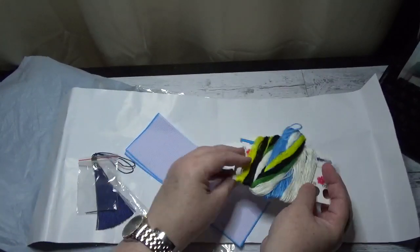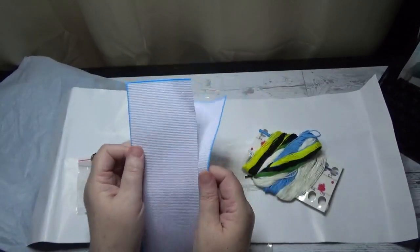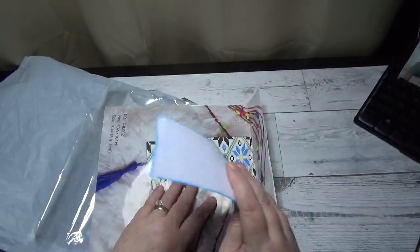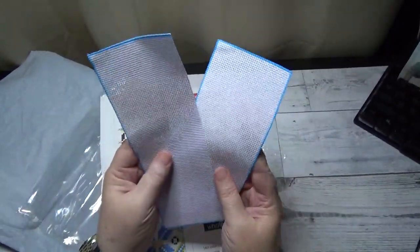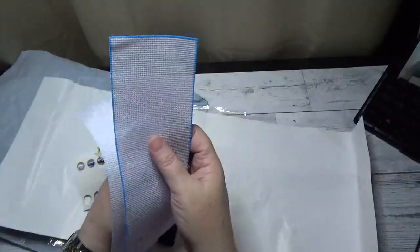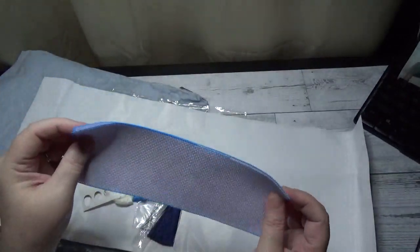And now here is your canvas. And let me just see something real quick. It does not give instructions on why you're getting 2 cloths. But I will figure that out. But here's the 2 cloths. Maybe to cross stitch each side and then bind them together somehow. So this way it'll be double-sided. You'll have the pattern on both sides.